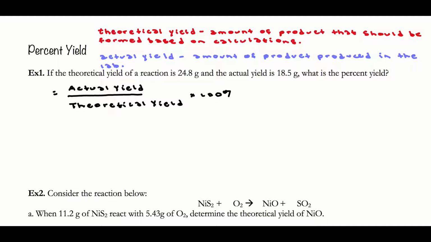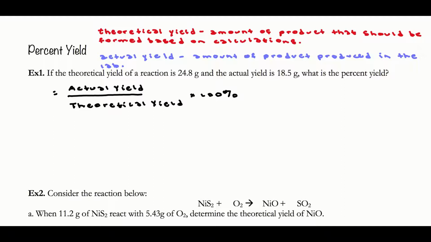Okay? So obviously, when we're doing problems and we're not in the lab, we would need to be given the actual yield. Otherwise, if we were completing a laboratory procedure, then we could determine the actual yield by performing the lab, getting the amount of product and measuring its mass, and then you can determine the theoretical yield by simply doing stoichiometry and figuring out how much product should have formed.